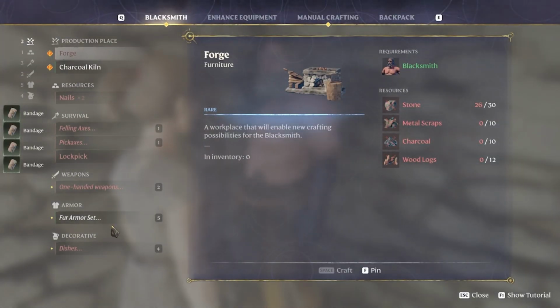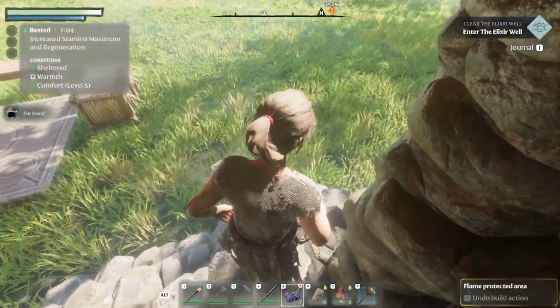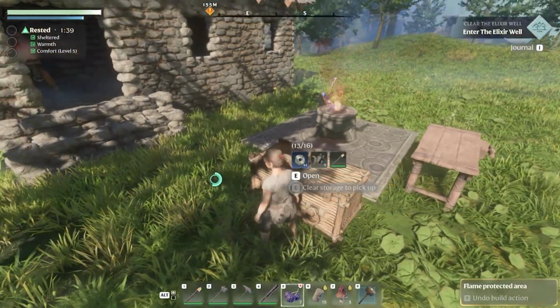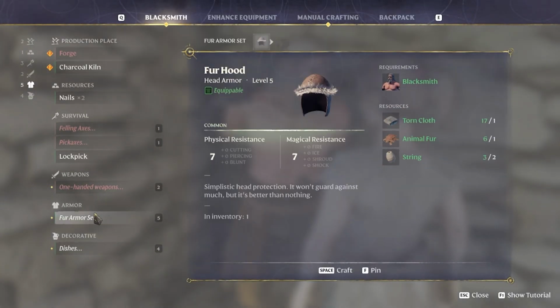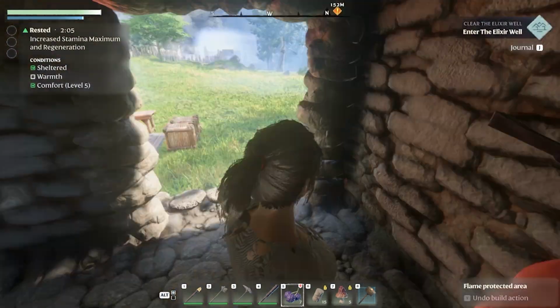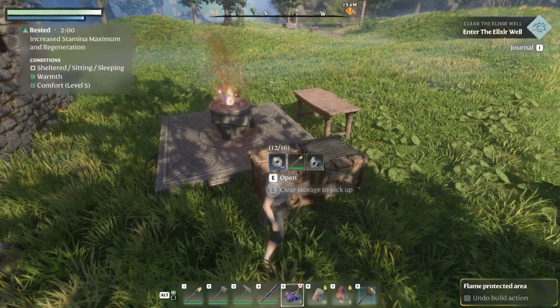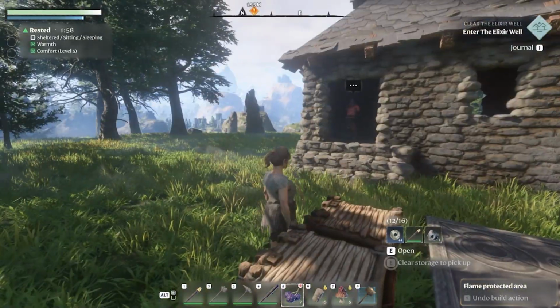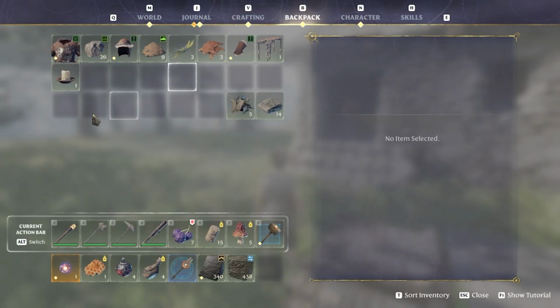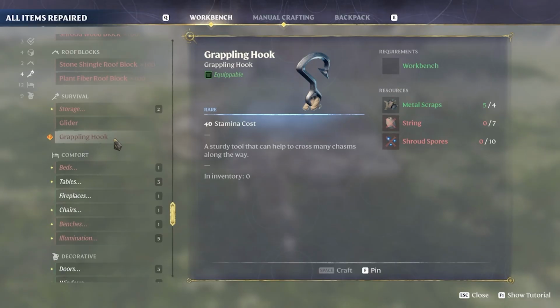Alright, hello, I'm back, and I would like my full set of armor. Metal scraps. Okay, so all of these ask for metal scraps for armor and stuff. Seems like enough, I think. Let's see. Am I out of plant fiber? That was fast. I mean, I did make a few dozen bandages. Alright, well, we do have part of the outfit. We have 3/5 of the outfit, so we're going to right click equip. I need string and shroud spores.